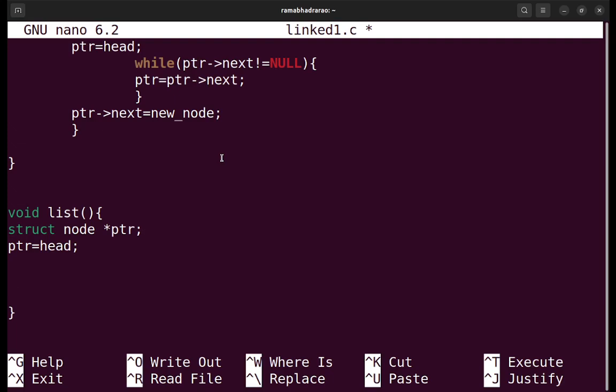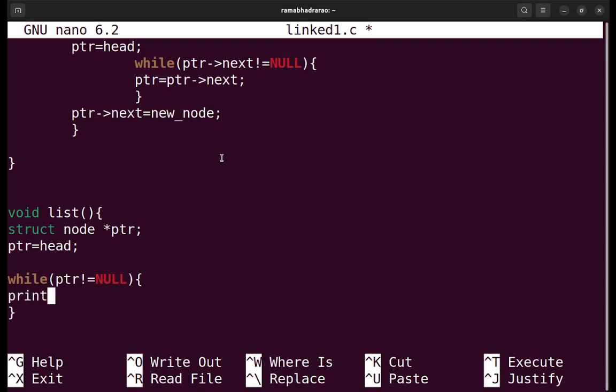So I need to traverse up to the last data node. So I am writing while PTR not equal to null, meaning there is no next node. Up to that the while will run. So once I reach one data node, PTR contains the data part.